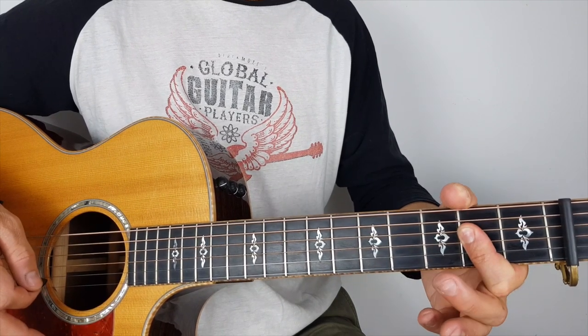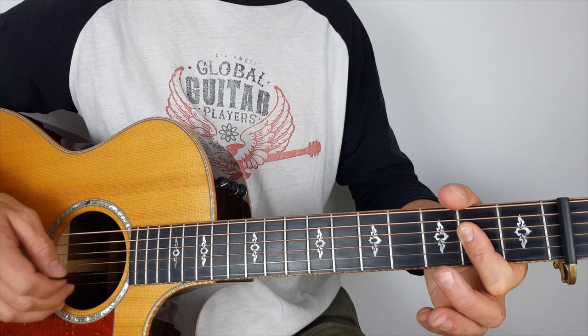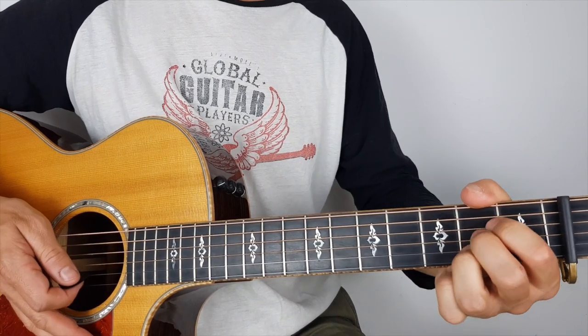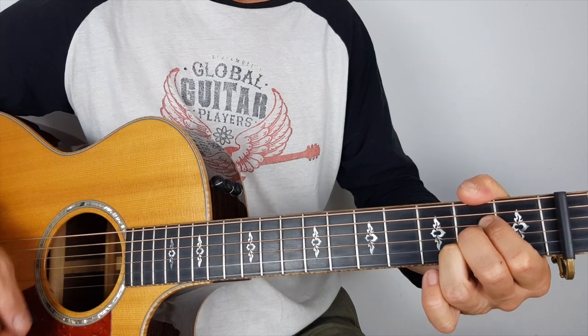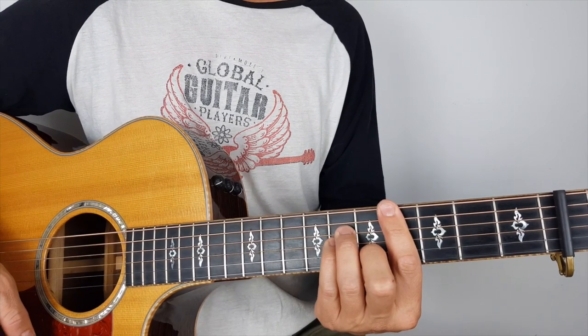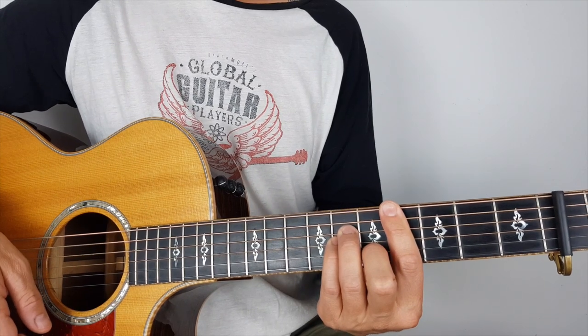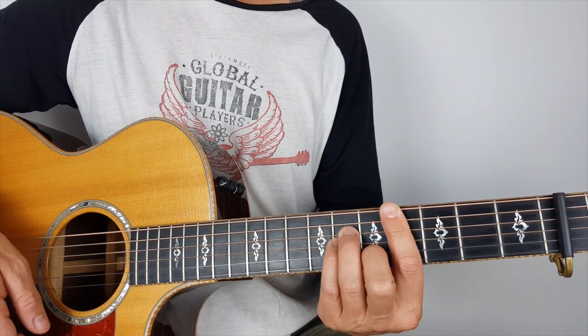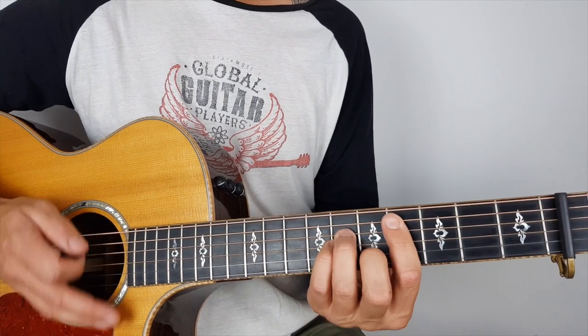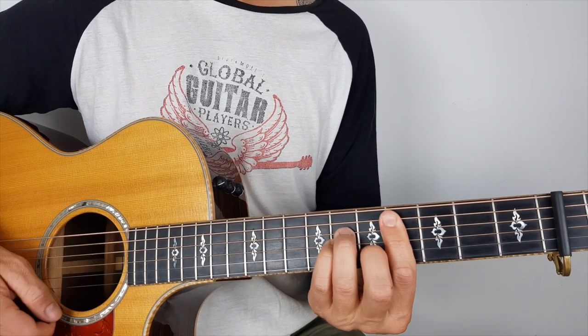Then we go to an A. Now you can see me barring it then. Again, I'm not playing the top E, but do a full A, it sounds really nice. Then we go up to what we're going to call a C minor, because we've got the capo on, so I'm just on the sixth fret, root on the A string, and play a minor form.